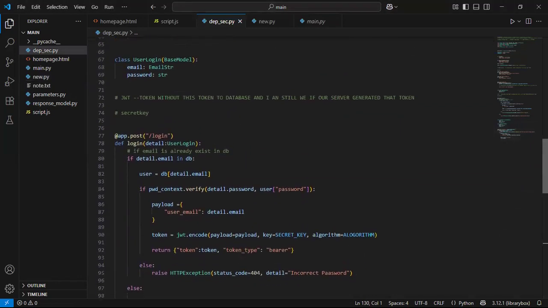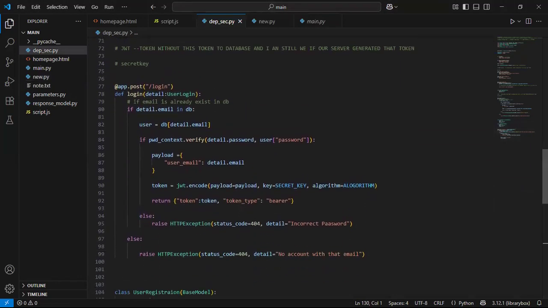So now the login section here says that we basically do not want any random email to come to our login point, put any random email there and get a password, right? So that's basically what this if here is doing. So let's go back and see how that will look.